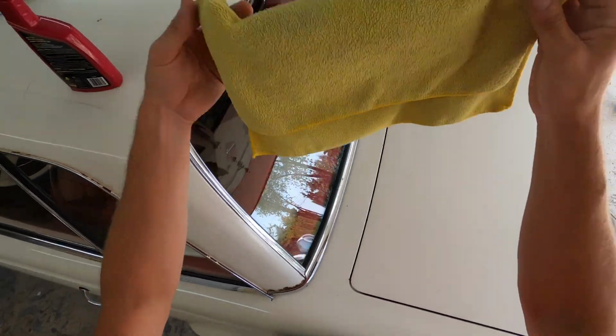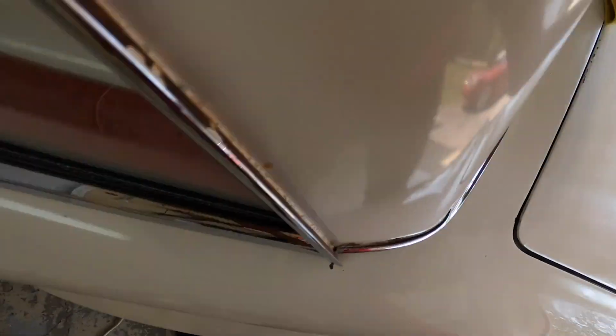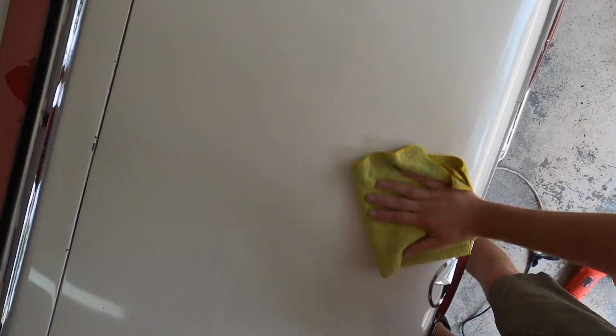Now, I don't know which route I'm going to go with this car. I don't know if I'm going to paint it or if I'm going to leave it and just touch up some spots and just enjoy it. I do have some cool ideas and things I'm going to be doing to it that I will be sharing with you guys. I mean, look at this section right here. Look at how nice that looks.